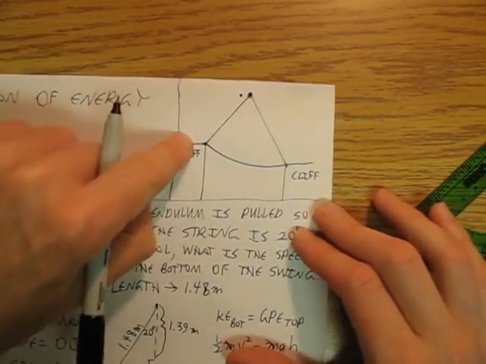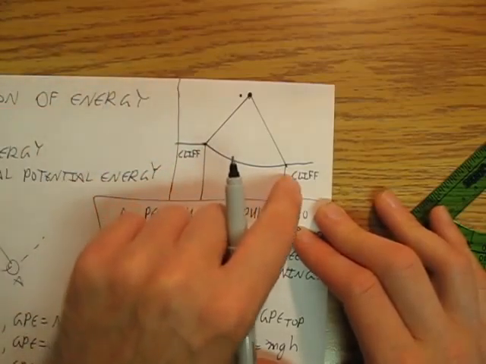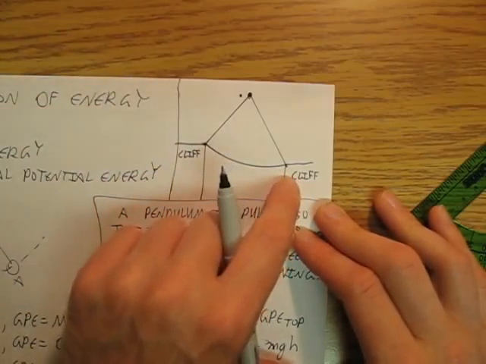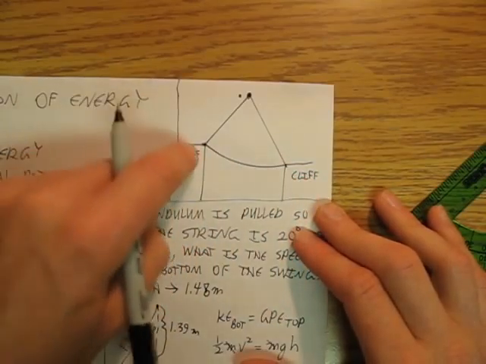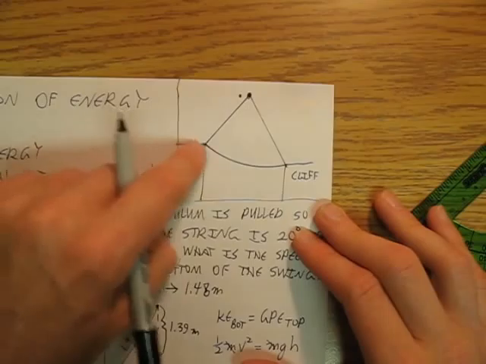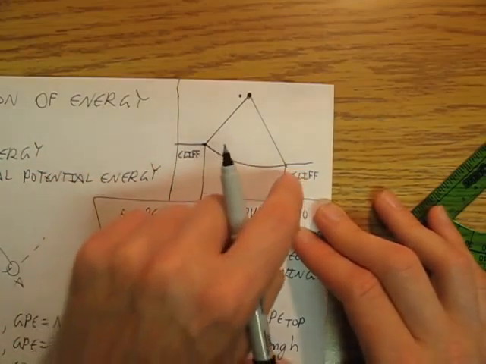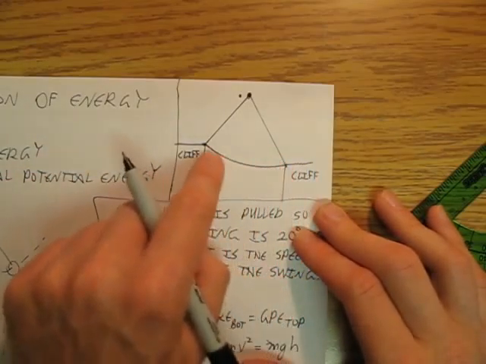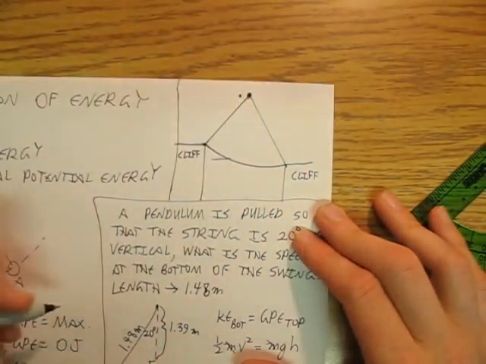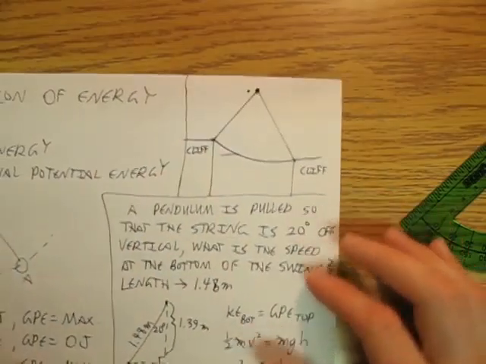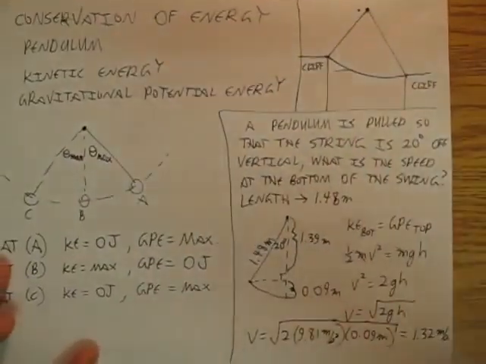You can swing on your vine from this cliff down to this cliff, but you cannot swing on the vine from this cliff up to this cliff, because here you're going to have kinetic energy when you drop down to the lower cliff. On here, you're going to run out of kinetic energy right about there, and then you're just going to swing back to where you came from. Okay, so that's energy in a pendulum.